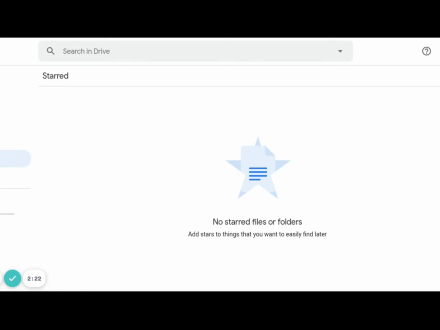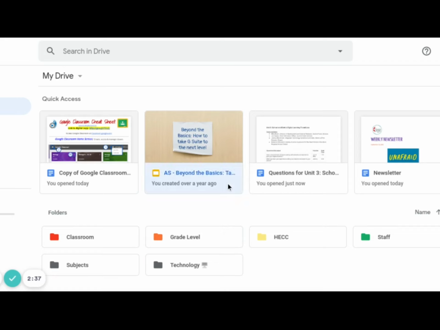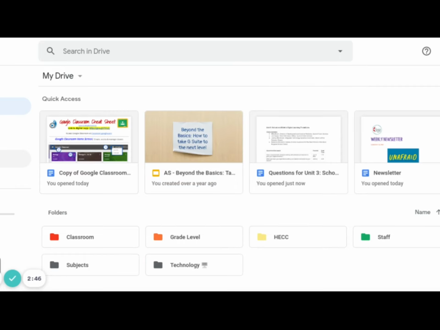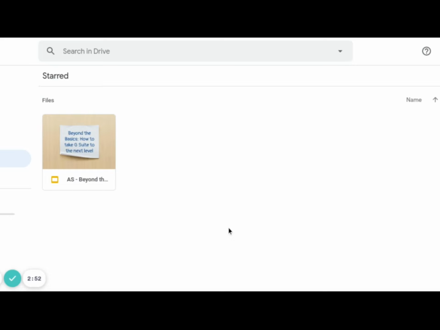Here in Starred, I want you to think about this as a bookmark or a flag, just a way to earmark an item that you are currently using frequently. If I go back in my drive, I'll show you. How about we go ahead and talk about the starred item. We'll right click it, add to starred. And now you'll see I'm not physically moving it. I'm just flagging or bookmarking or earmarking it so that it appears in both areas. It's just a quicker way to access this item.